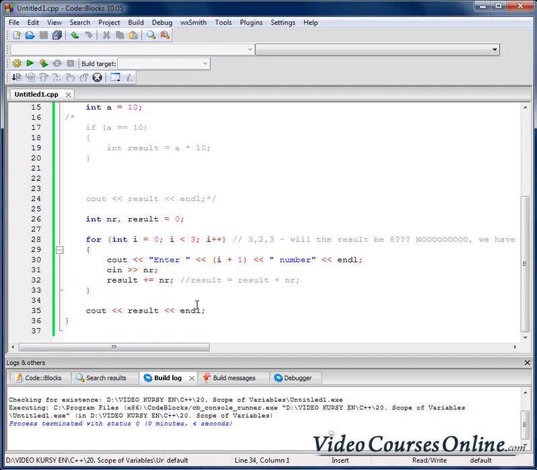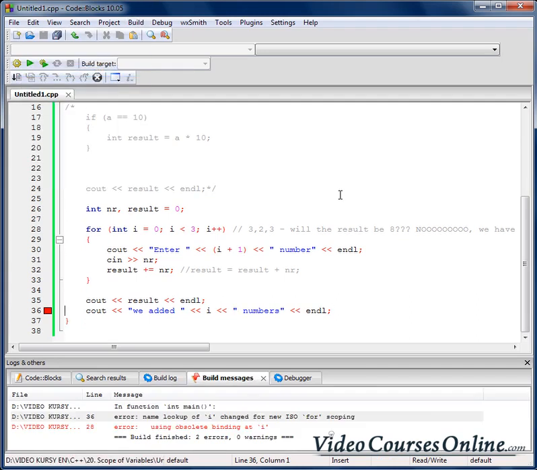Okay, now let's talk about that here. I would like to say how many numbers we added. So we added i numbers. So in our situation we should see 3 here, right? And hey, what's going on? We can't do it. Why?